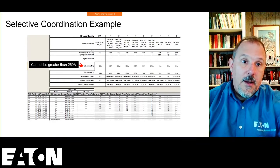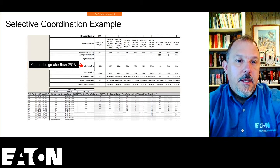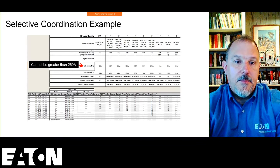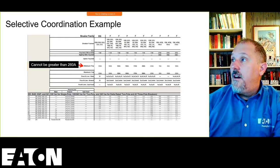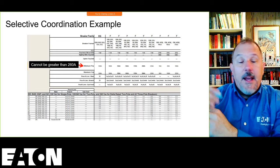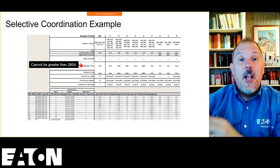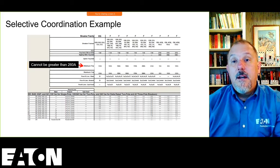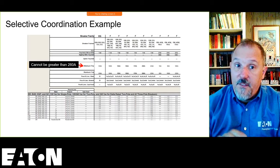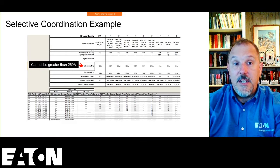So if I walk through this, I know that my minimum trip cannot be greater than 260 amps, because if it's greater than 260 amps, that's the maximum size of that upstream main device in that panel board. I can't go greater than 260 amps. So if my main breaker lowest pickup setting is greater than 260, it doesn't meet my criteria in Article 450 for transformer size of that device, that secondary overcurrent device, 125%.